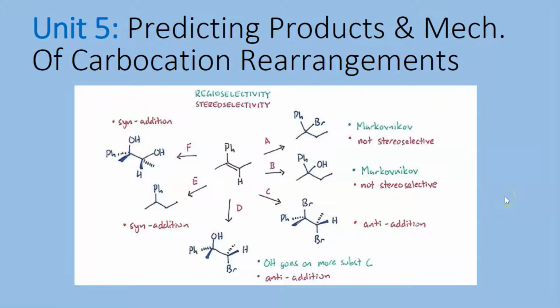As you know, in alkene addition reactions, if you do a hydrohalogenation like in reaction A, or if you do an acid catalyzed hydration like in reaction B, you go through a carbocation intermediate. Now, when you form a carbocation, there is a possibility that you can also have a carbocation rearrangement. And in this video, I want to go over some problems that can help you predict what kind of alkenes can go through this carbocation rearrangement and also look at some of their mechanisms.